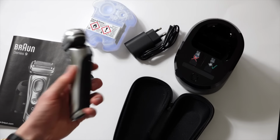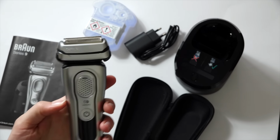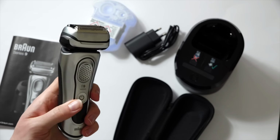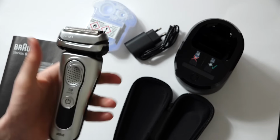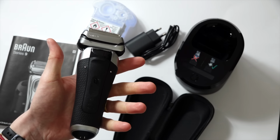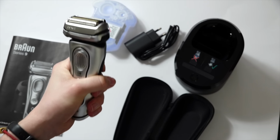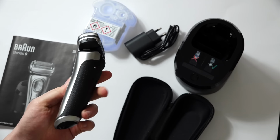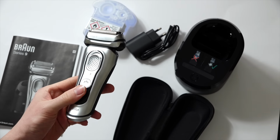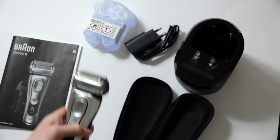And unfortunately, looks like it has no battery. And that's it. And I'm not gonna lie, straight out of the box, slightly disappointing. I thought this would be a heavier piece of kit, but it's really light. If you like that sort of thing, that's good. But for £200, I thought I'd get something a bit more solid, a bit more beefy. Anyway, whoops. I'm gonna charge this thing up, and then we're gonna do a real-time head shave with this thing.